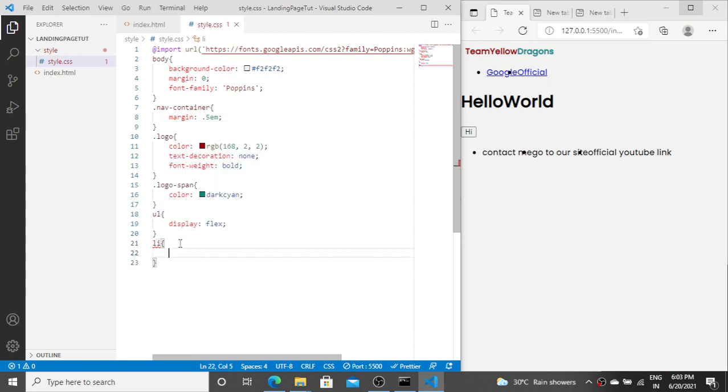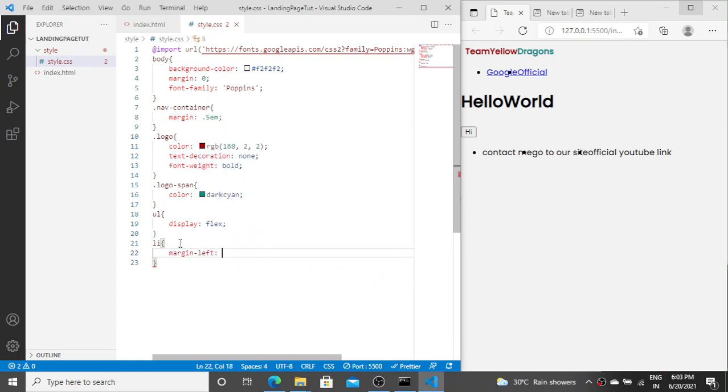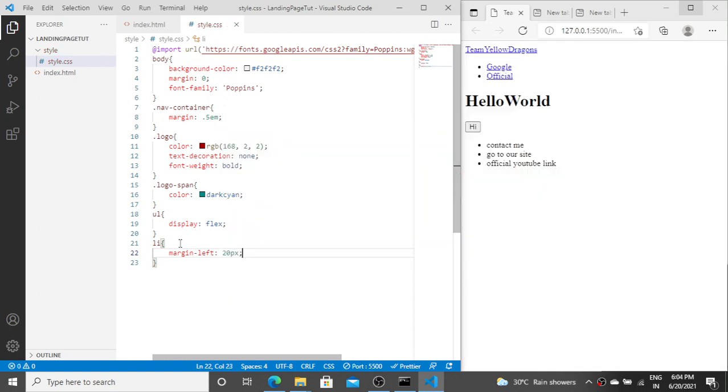LI. What I want to do is margin left, and it should be 10 px or 20 px. 20 px is the best.